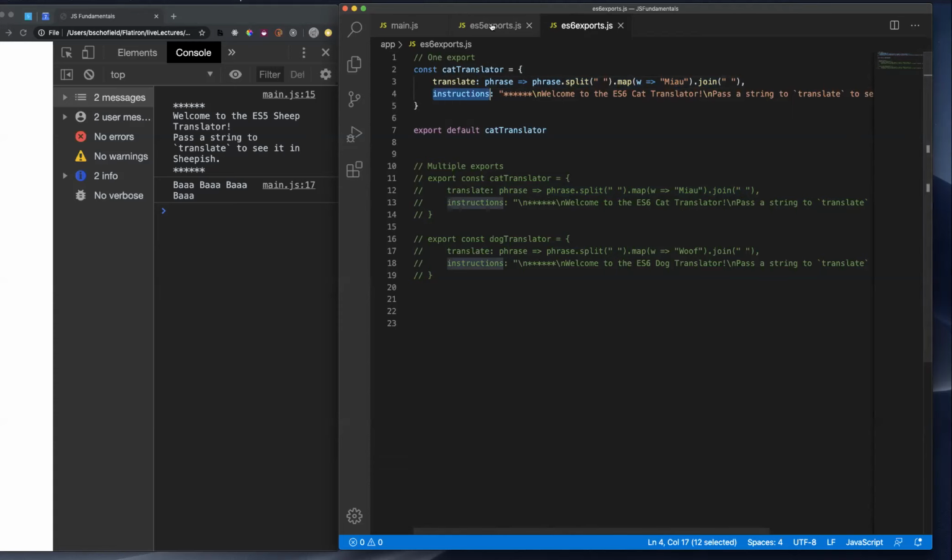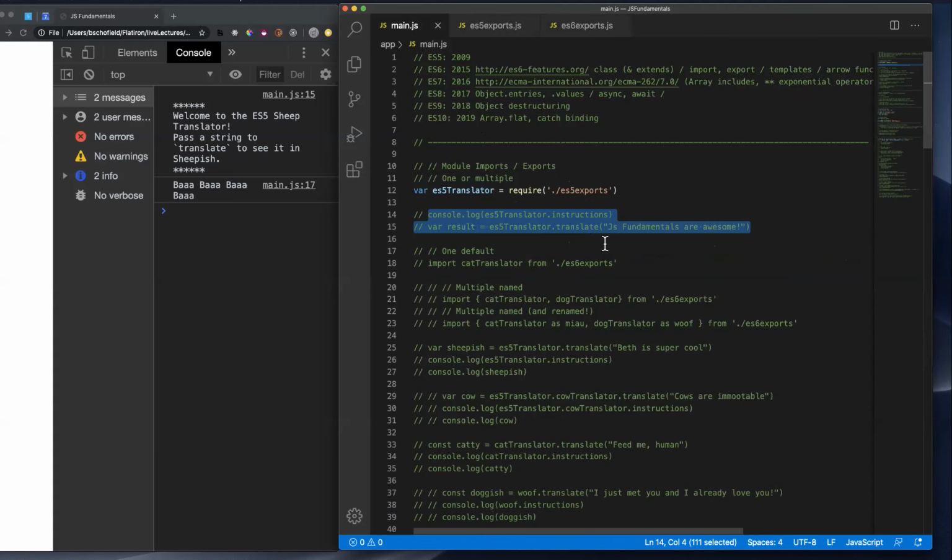And instructions exactly the same. And I've used this export statement. Because I'm only exporting one item here, I can just use the default export. The thing to export here is this cat translator. So one thing defined, one thing out. That means I can now bring it in like this.